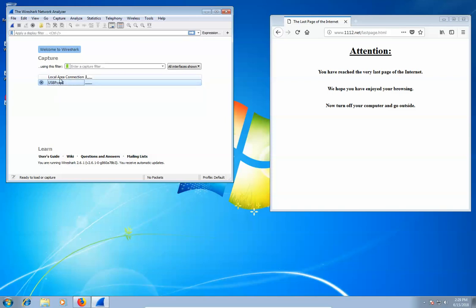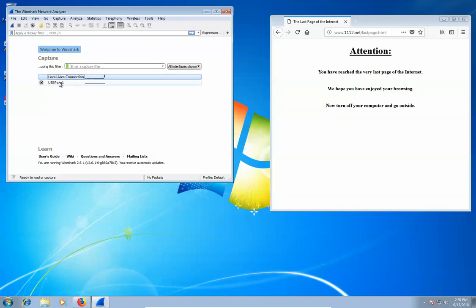We only really have one here, so don't worry about USB PCAP. We just have this local area connection because we're on a virtual machine, but on a laptop you might see multiple, both wireless and wired network adapters. On the desktop computers at school they're just wired connections, but a lot of times you'll be looking at wireless captures in here.